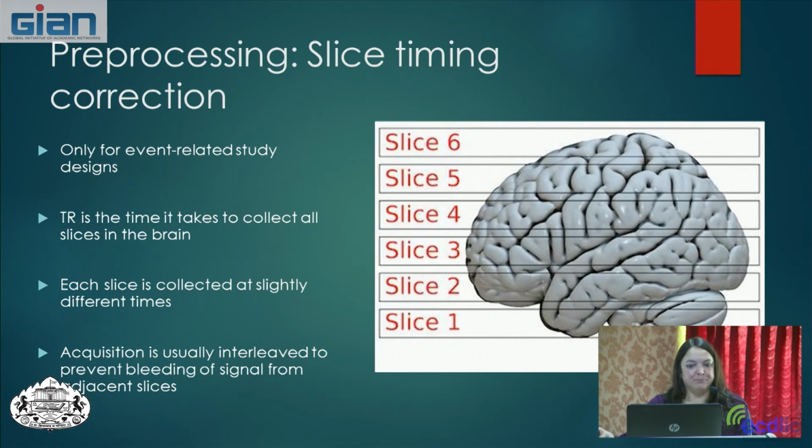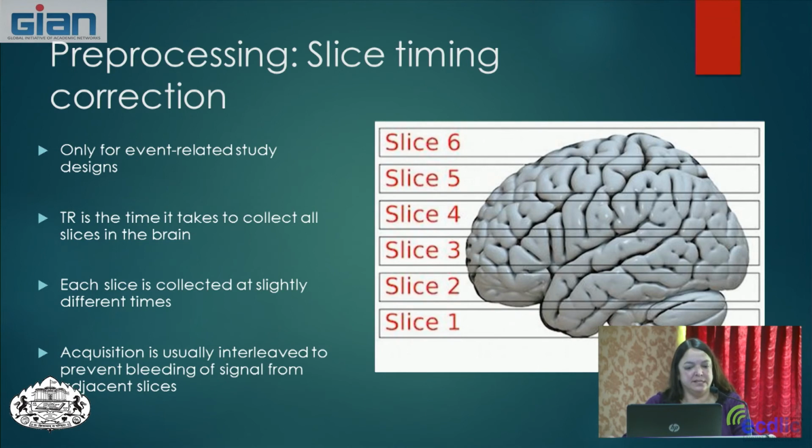But in an event-related study, when we're interested in looking at the timing of the data, we do this slice timing correction. The theory behind that is we collect the whole brain in 2 seconds, but it means we collect from a starting place back to the starting place again. And that means that over the entire 2 seconds, we're collecting this data. So not all the slices are collected at the same time. What slice timing correction does is take all these differences in when the data was collected and move them all back to the 2 second starting point.